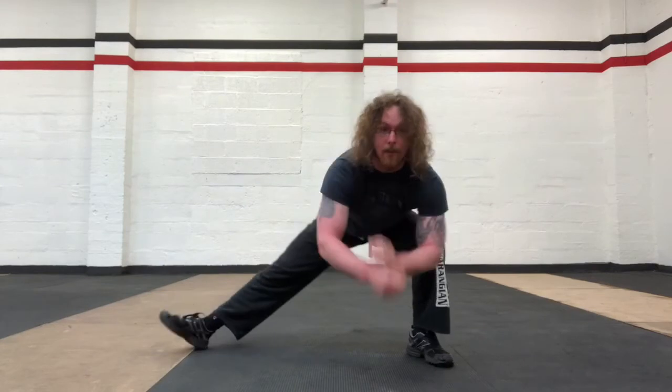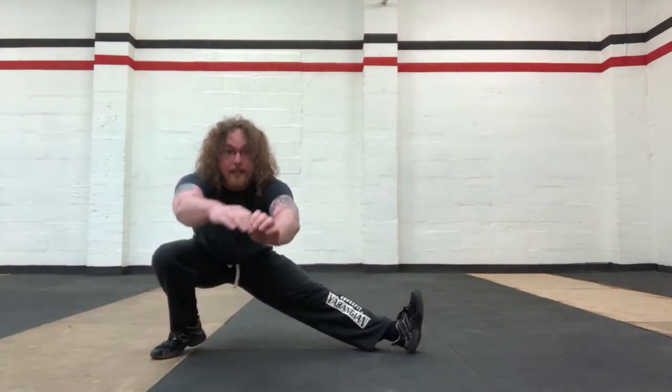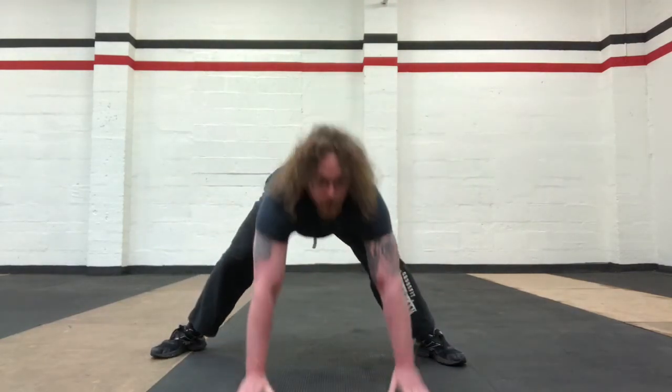And over time, build yourself up to being able to do this easily on both sides, and your hips and your groin will really thank you for it, and it will make you a lot stronger. Okay, guys?